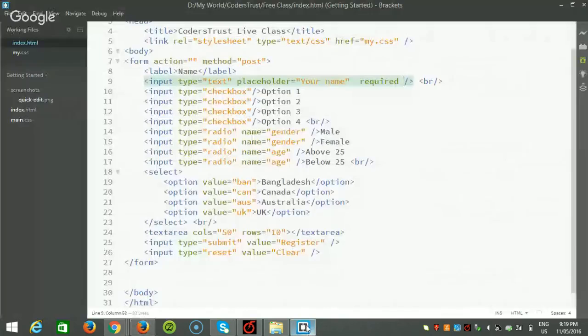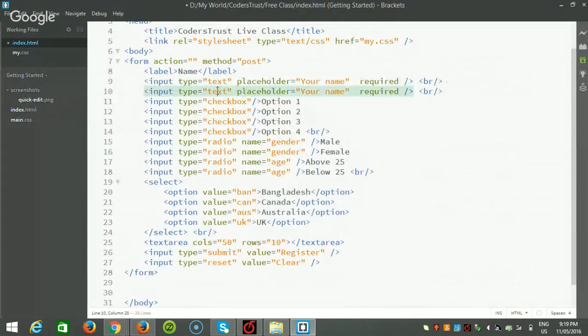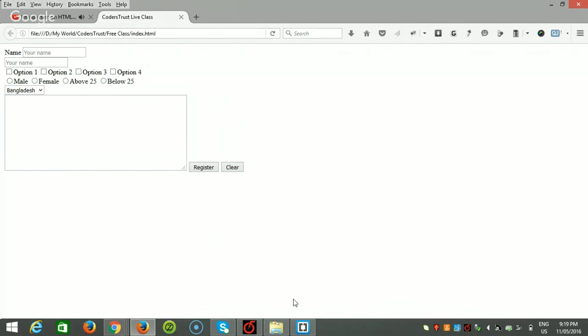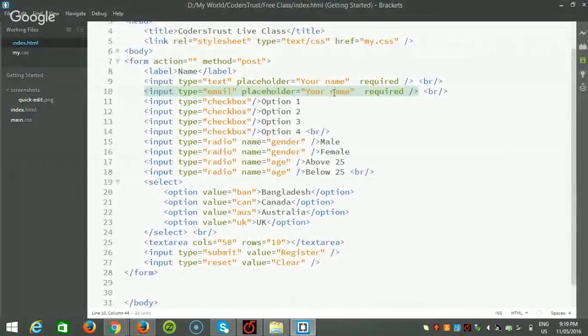There is another thing, like email. That means we want the user to input a valid email format. For example, let me clear. Okay, it is going back to your email.